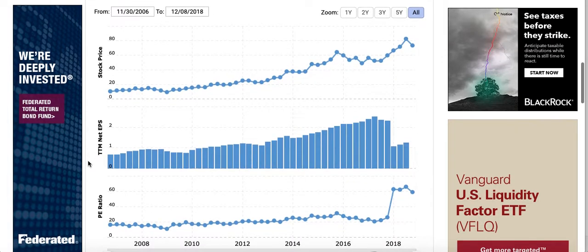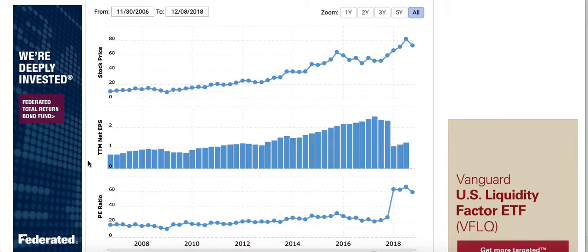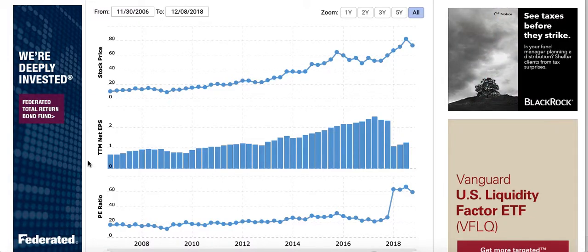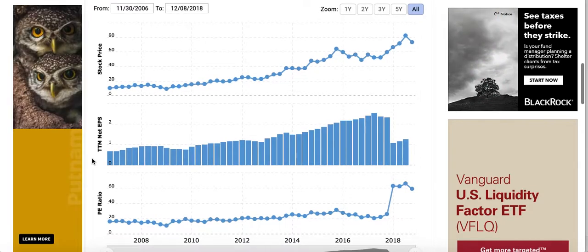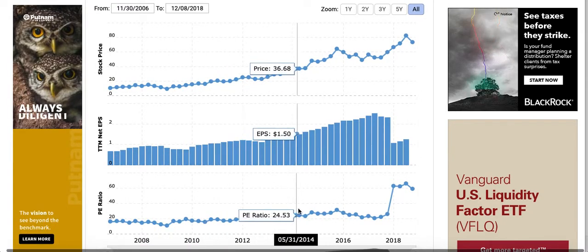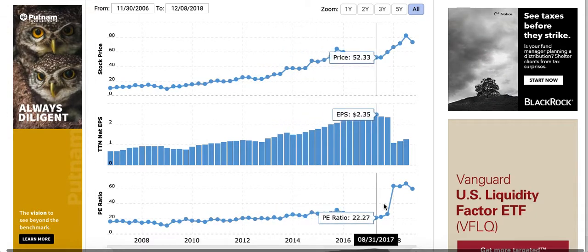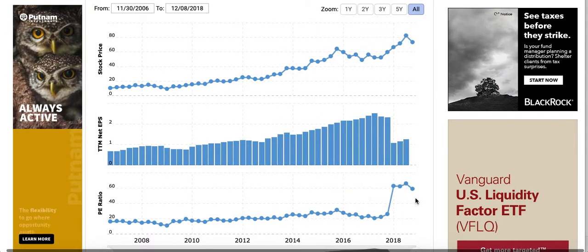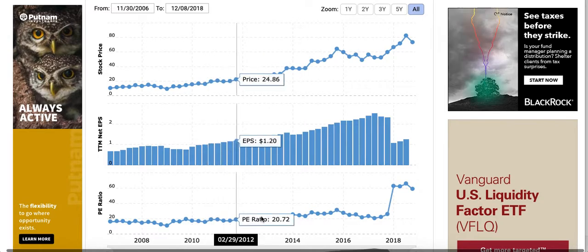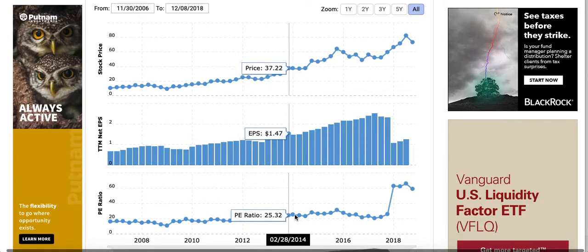How many other companies can you think of off the top of your head that have ads you can just remember? Nike is one of them, and they do it year after year, time after time, with different athletes, different situations. So I love this company. But am I going to pay 60 times earnings when for the last 10 years you could pay under 20 times, numerous times? No, I'm not.